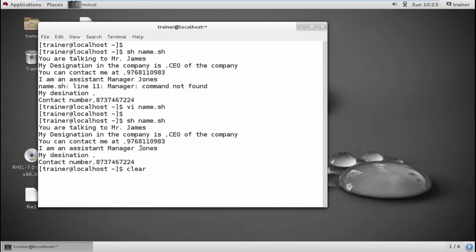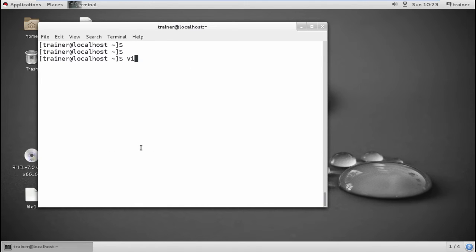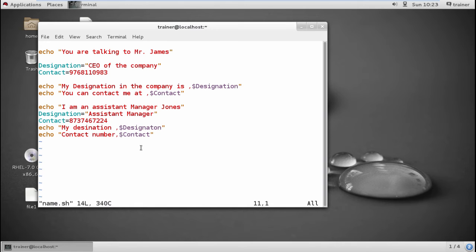So that's the reason, like for example, into this the name.sh, I want to display, just display designation and a contact number at the end.